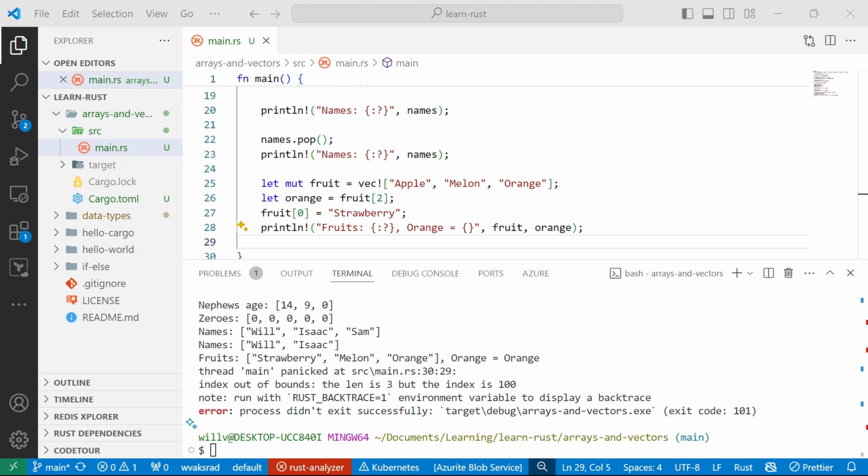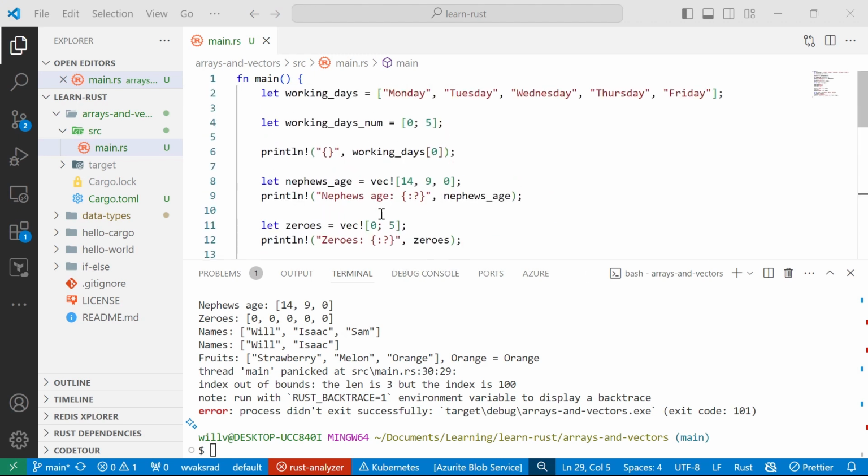So that wraps up this video on arrays and vectors in Rust. We learned first about arrays and how they're a collection of objects of the same type that are stored sequentially in memory. We also learned that every element of an array has the same data type, the data type will never change, and the size of an array is fixed. The only thing that can change about an array is the values of the elements in the array. We also learned how we can index into an array to access a particular value, and what happens when we try to access out of bounds index values.